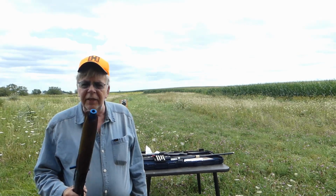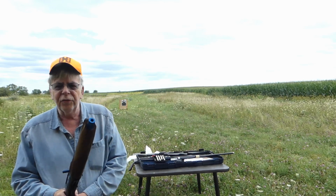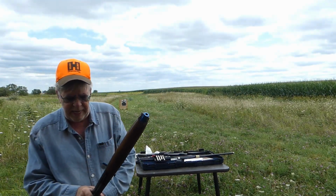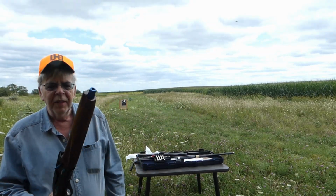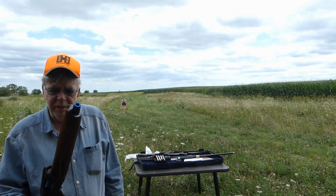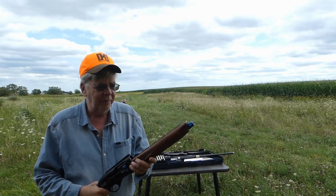This is the latest and greatest from Fabarm. The first shipment just recently arrived from Italy, is my understanding. It's the L4S Allsport RS. So, it's a Clays gun, of course, 2 3/4 inch chamber. So, why would you want this gun? Glad you asked that question.